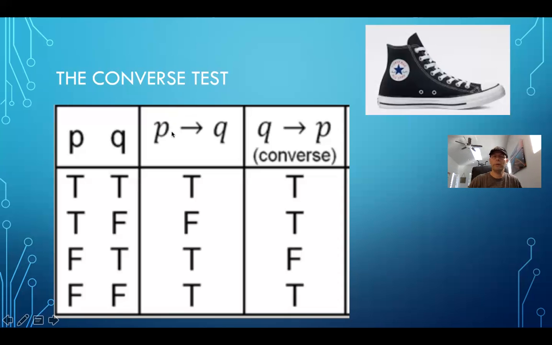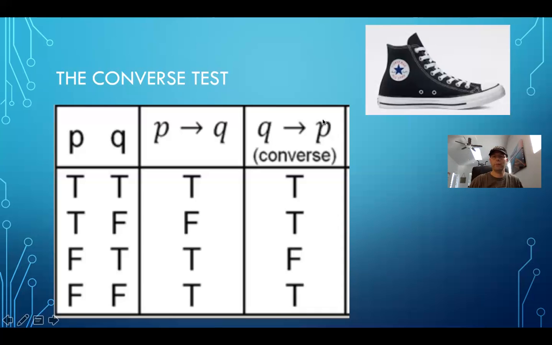P is true, but Q doesn't follow it. So I look down here and I ask, where is P true and Q false? P is true and Q is false right here. And that means the P implies Q statement is false here, and only false here, because in all other instances we don't have a true-false match. So false here, and then fill in the rest of the trues.